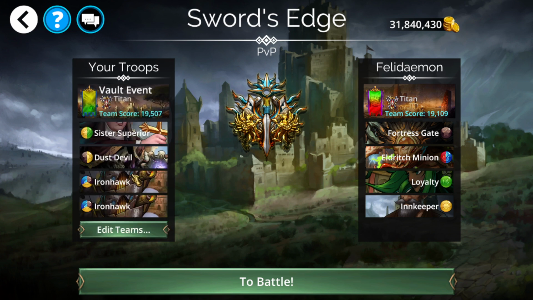And of course, as far as the weekend is concerned, I just figured we'd reiterate the Vault event teams. Of course, this is superior to Dust Devil into Double Ironhawk. Generally one of the absolute best ones when doing a Palooza. You can also, for the earlier range, run 3 Ironhawk into Dust Devil if you happen to have that, so you can go for the one-shot options.